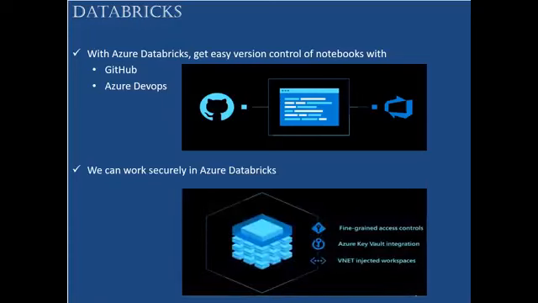Next, we can work securely in Azure Databricks. Remember, there are multiple ways we can secure our credentials. One of the services is called Azure Key Vault. Second, we have something called VNet, virtual network. Then we have access control, IAM. You may not know these yet, but we are going to use all these things to apply the security controls.